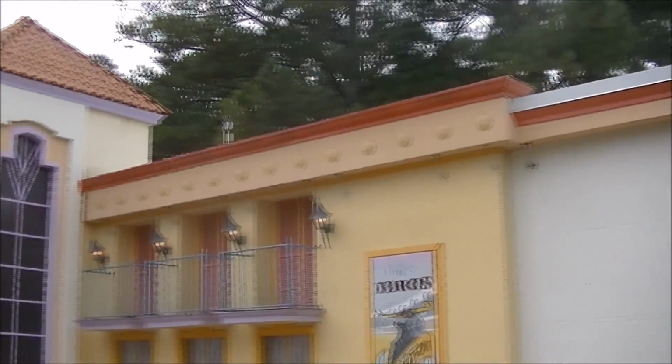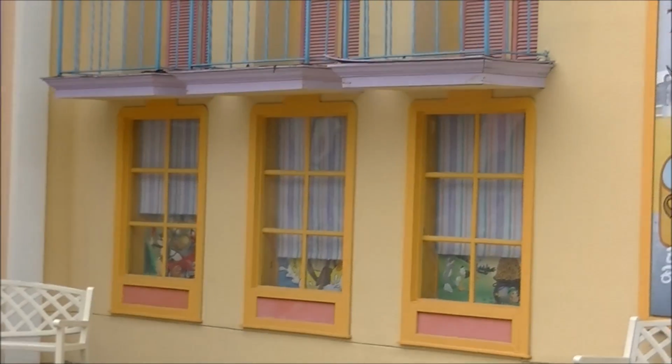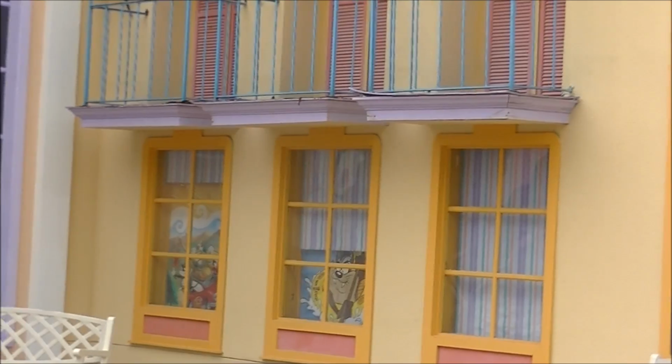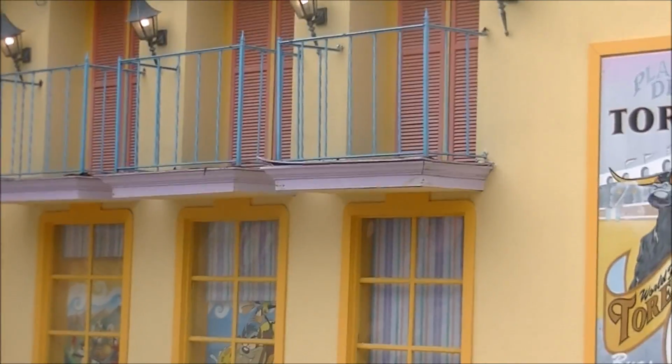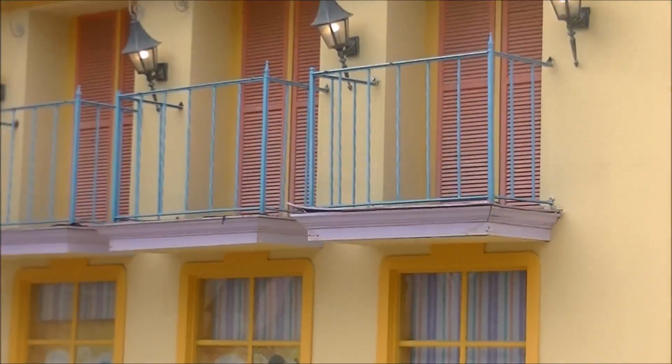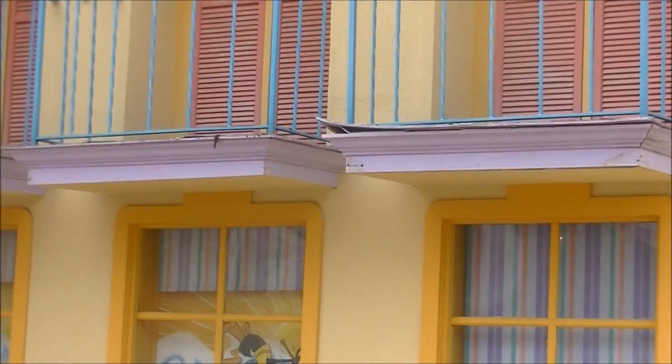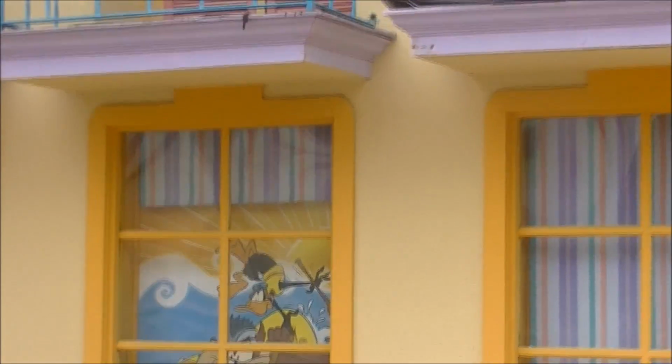As far as Six Flags and theming go, you've got the windows that are opening and closing over there. And all this will be going away for the brand new Bugs Bunny Boomtown area. I've actually never even noticed the windows before. I'm actually kind of shocked this is something that works. And now it's not doing its thing anymore as I'm walking over here.